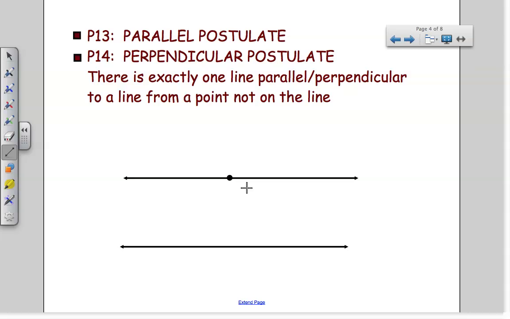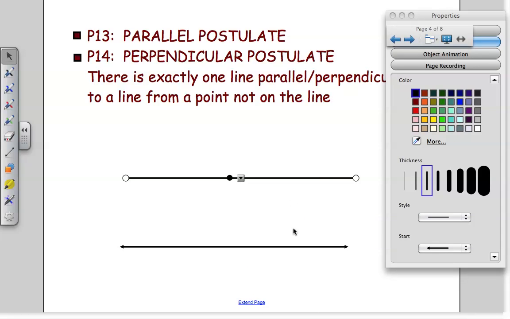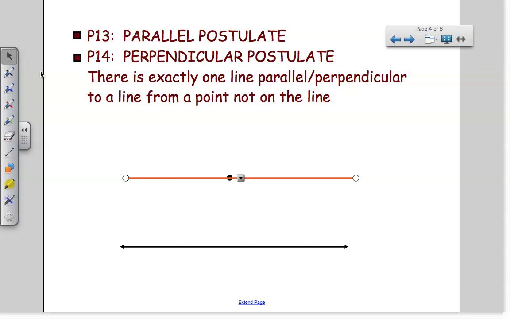I have to go through that and be parallel. I'll change the color of this here to indicate that it's a new one. But this would be the only line that I could do through that point that would be parallel to that line. Anything here would be parallel. This is the only parallel line that goes through that point. Remember, to indicate parallel, you do the same number of arrows. So now I have proved that those are parallel.